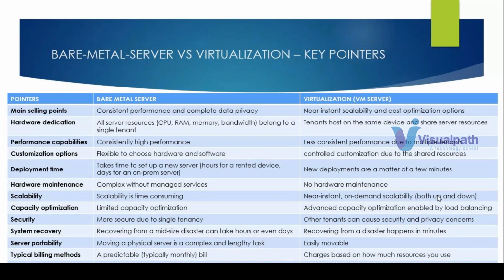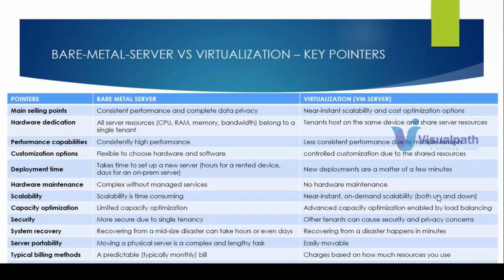Deployment time: when we ask for a bare metal server, it takes some time to get the required subscription or the right set of servers or infra. In virtualization, it is frequent, and we can get that easily or within a small amount of time.